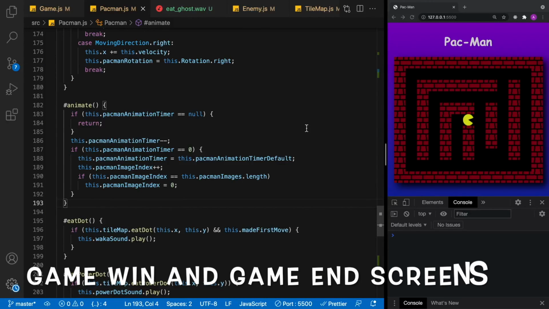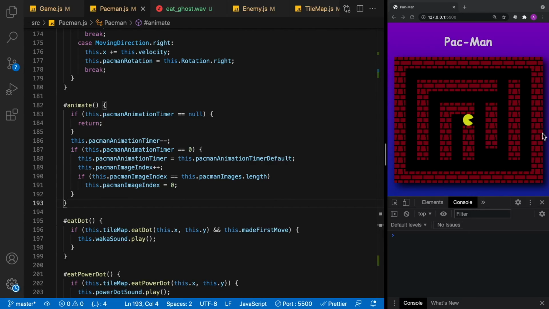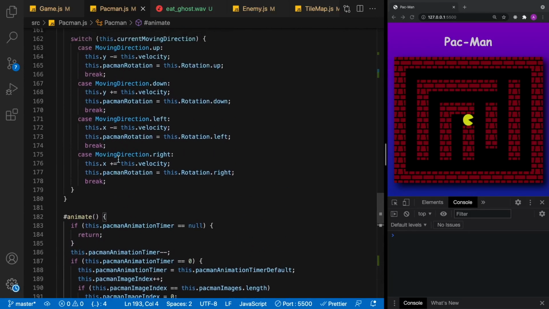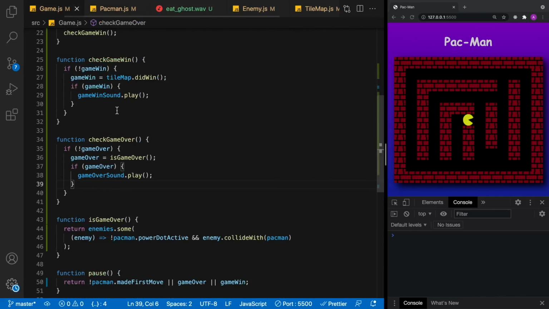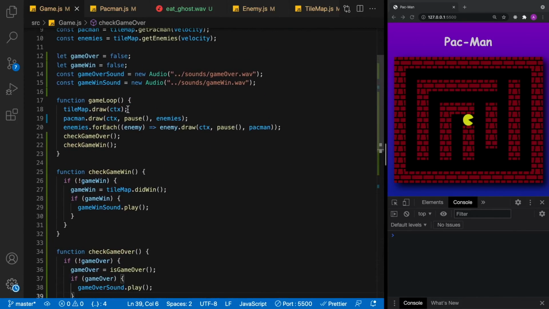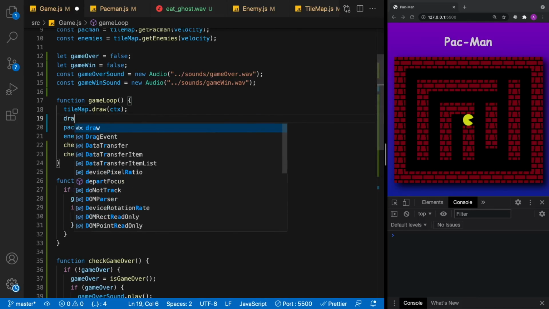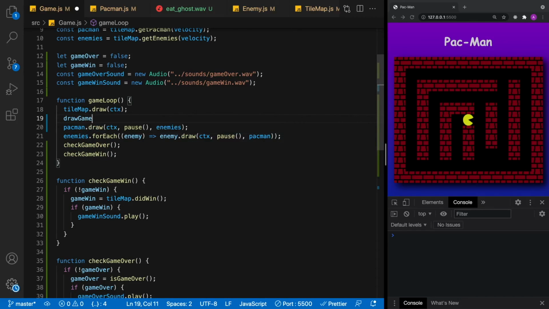Let's go ahead and implement that last part of the game that shows that either you have won or you have lost. So what we're going to do is go into our Game.js, and inside this game loop over here, we're going to call a function called drawGameEnd.